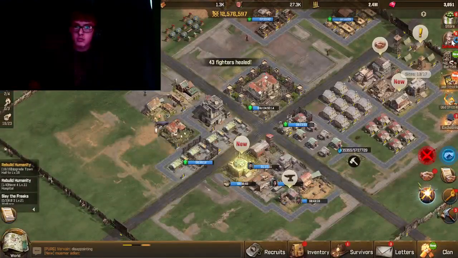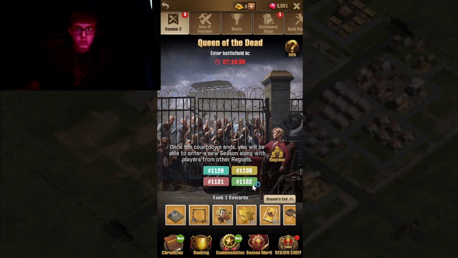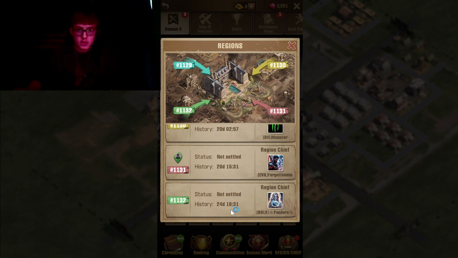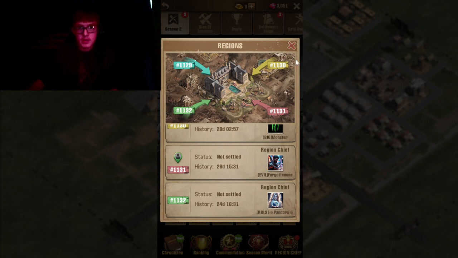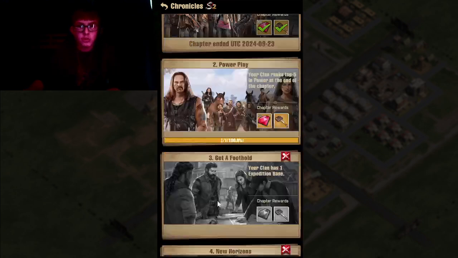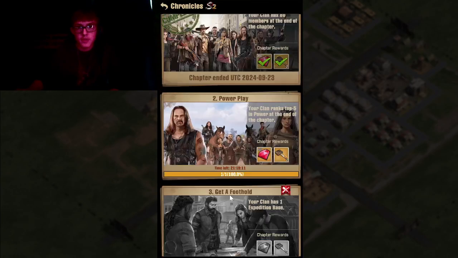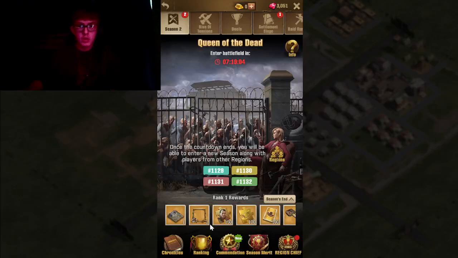Let's have a look at the stuff on the Season 2 page here. As we can see, it shows what regions you're fighting against. We're fighting against 1129, 1130, and 1132. It shows the leaders and how long the server has been up, with 1129 being the oldest and mine being the second youngest. You get new chronicles, which is quite nice. There's, I think, 23 chapters. Some of these are very difficult, like this last one, which means you need to capture 4 C9s and the Com10, which is not very easy to do.